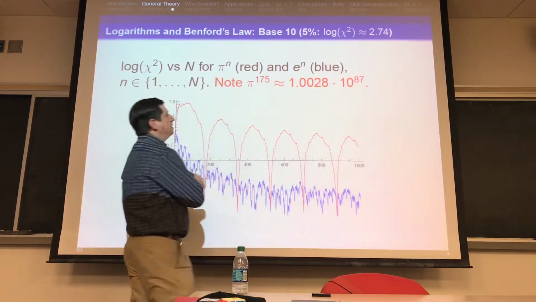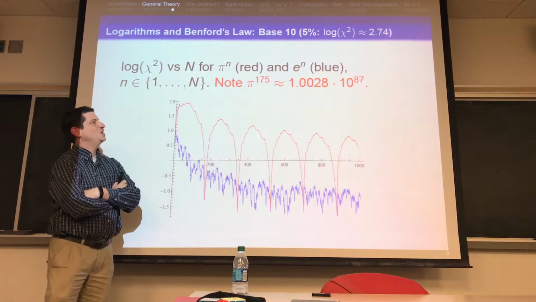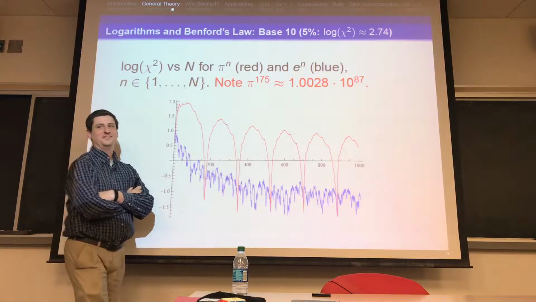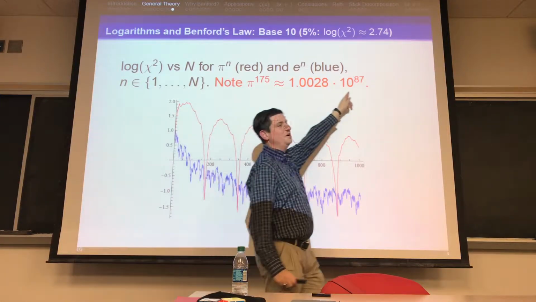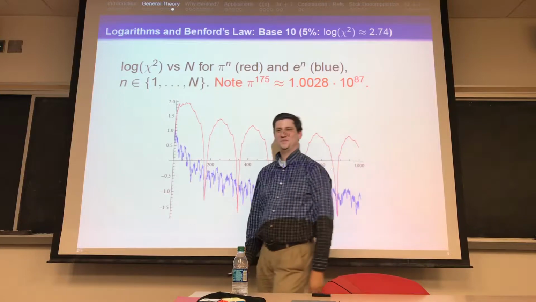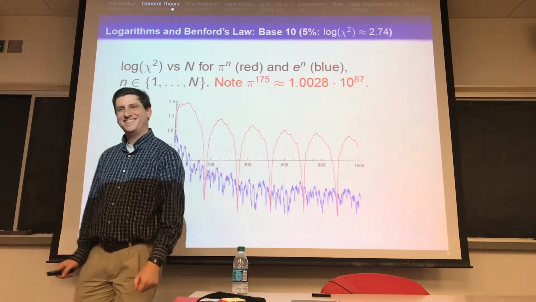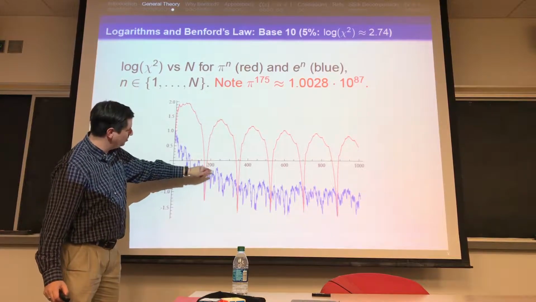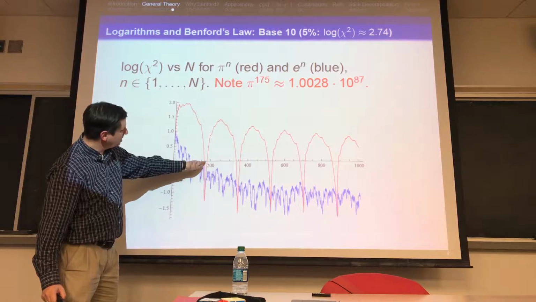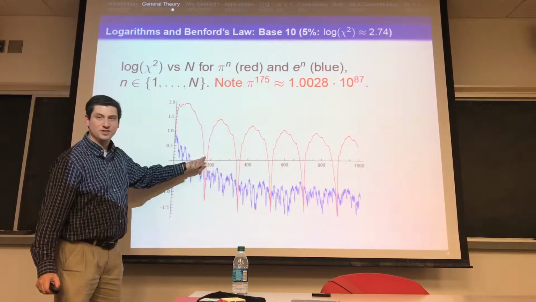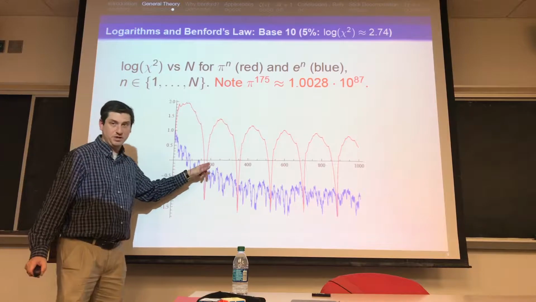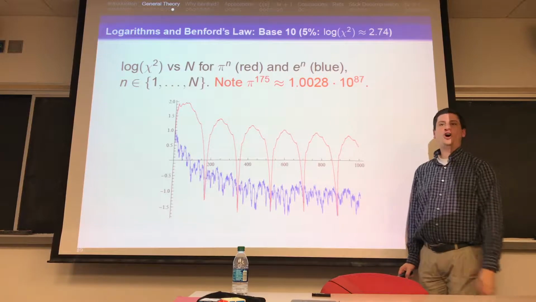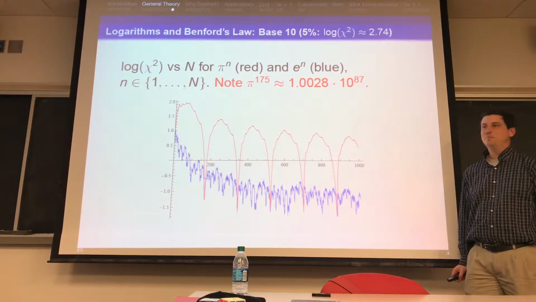If you calculate pi to the 175, you get 1.0028 times 10 to the 87. This is almost padding 87 zeros. Now, what was your guess for the period? 180. If you look a little bit more closely, here's 100, 150, here's 200. Does that look like it's halfway between 150 and 200? I mean, your 180 is saying pretty much yes. That's what's going on. It's almost the same as padding 87 zeros, but it's not quite.